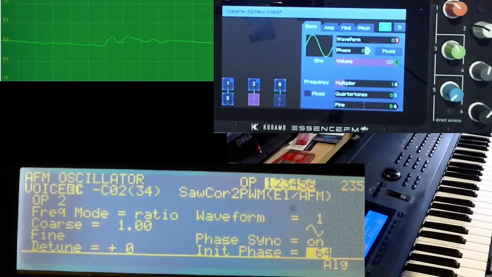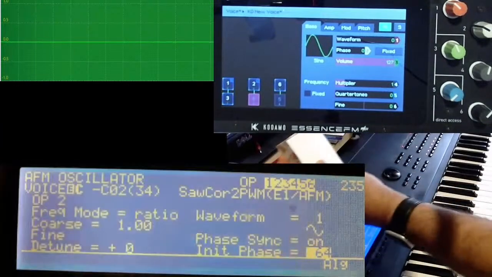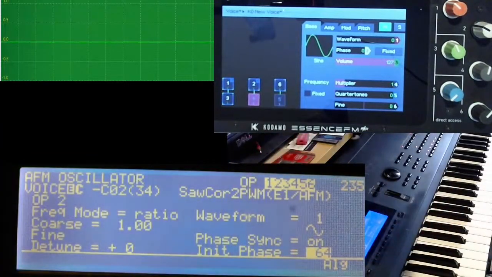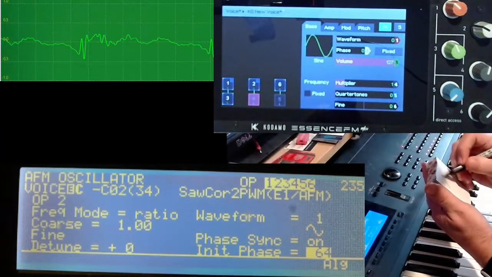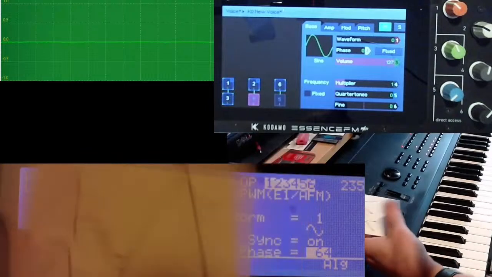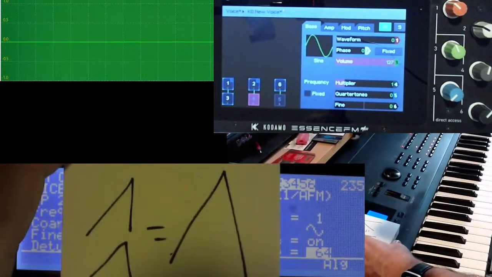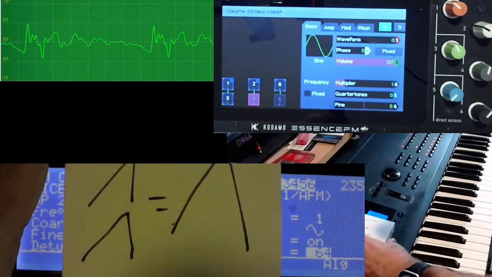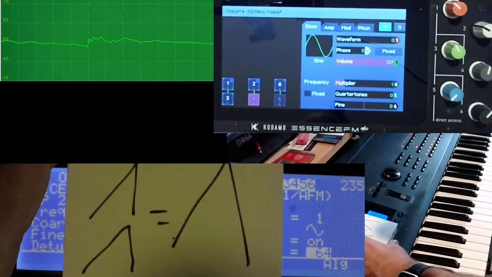So yes, I wish I had a pen and paper. Actually, maybe I can pull this off. Here we go, ad lib on the fly. So normally you have your 2 sawtooth waves like that. All right. And if you add them when their phases line up, you just get a bigger sawtooth wave.